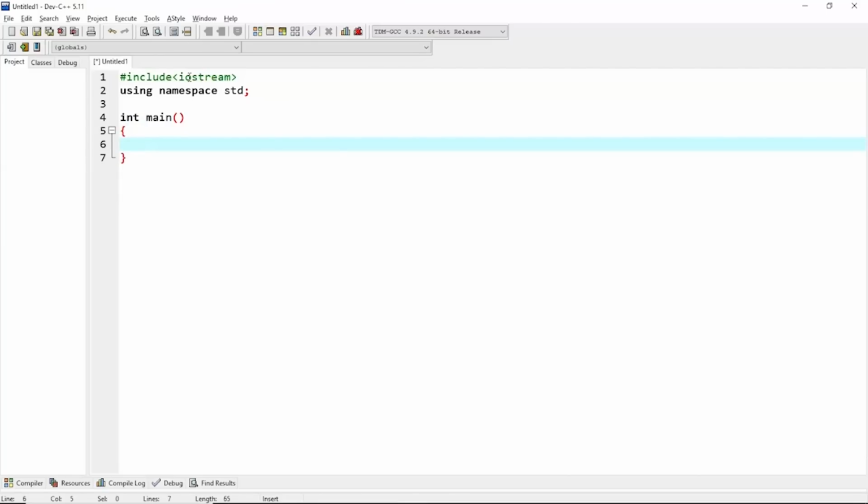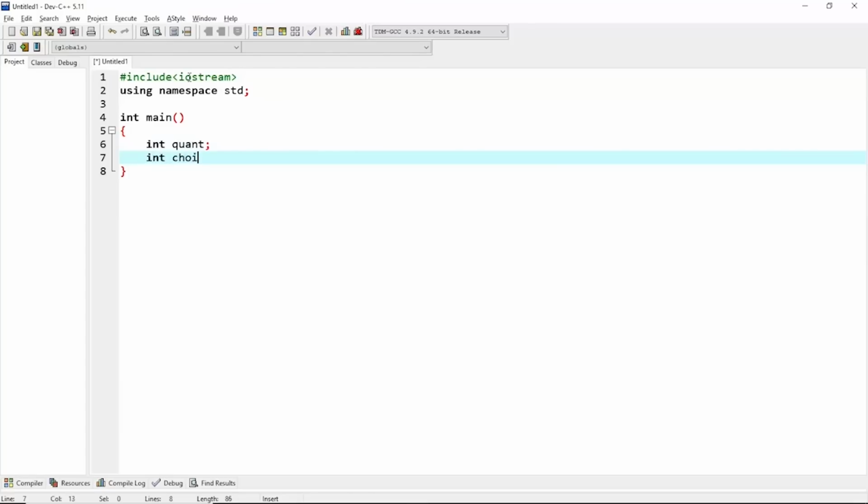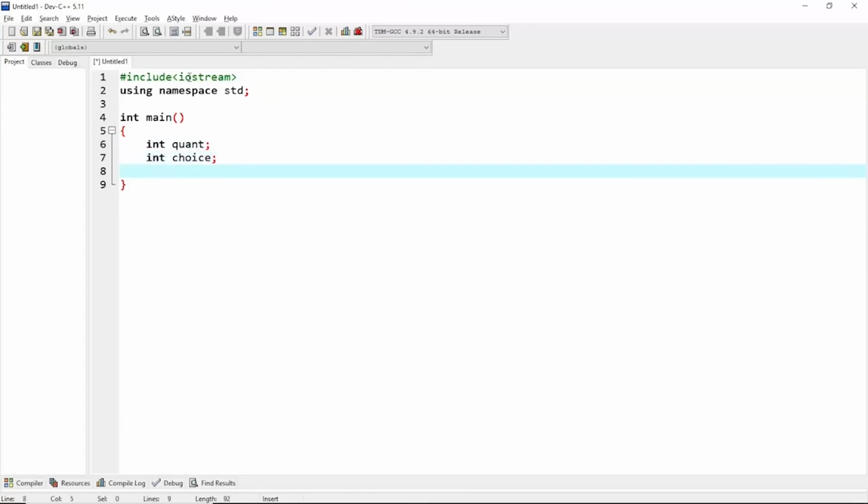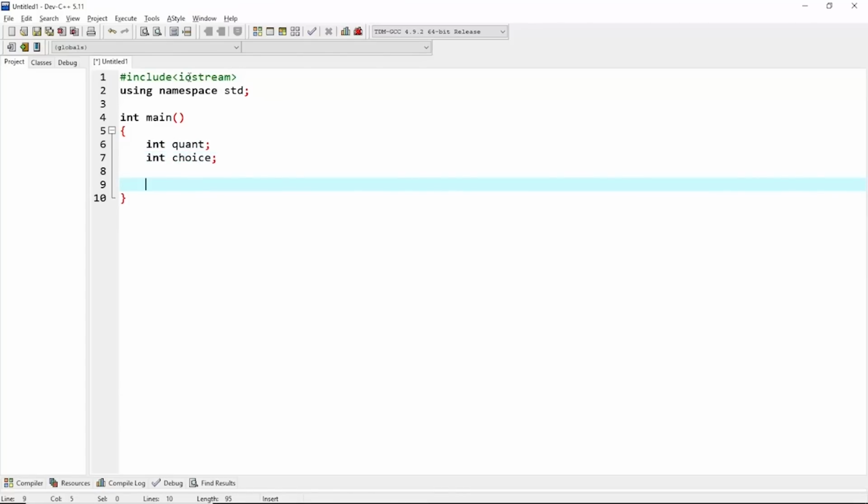The first variable that we'll declare would be quant, which stands for quantity, and the second variable would be choice. Now we will declare those variables that store the quantity of food items or rooms.